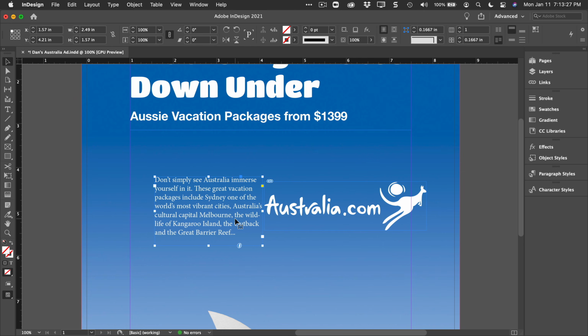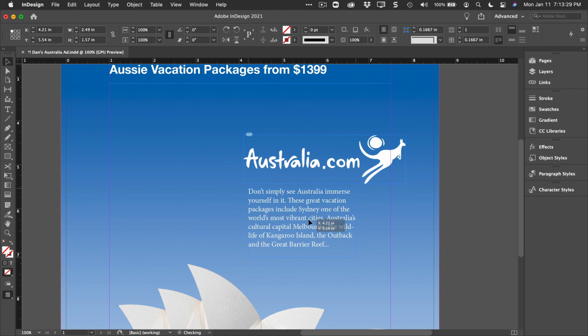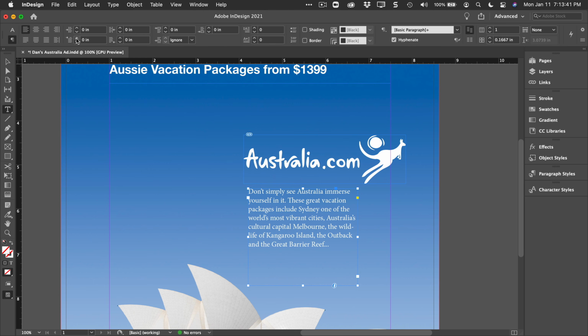So for example here, let's say I want to move this down below here, and I'm going to make this bigger because I'm probably going to adjust things. Like here they're hyphenating some text, and I don't want that to be hyphenated. So I'm going to go to my type tool to see my type options. And under the paragraph controls, there's a hyphenate option. I'm going to turn that off because that's fine in some cases, but this is one single paragraph. I don't really want to hyphenate that. I'm not writing a book or a magazine here where that could be more useful with longer columns of text. So I'm going to uncheck hyphenate there.